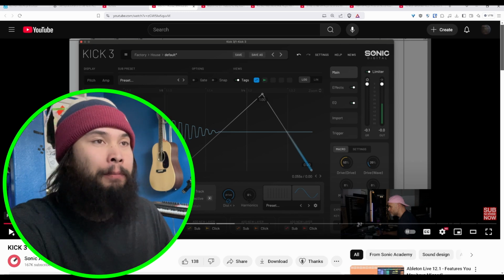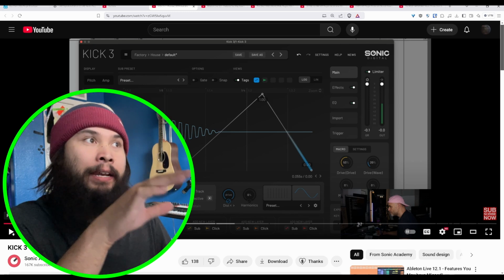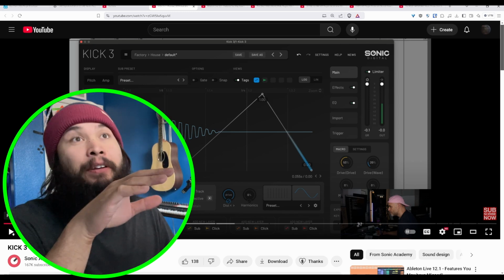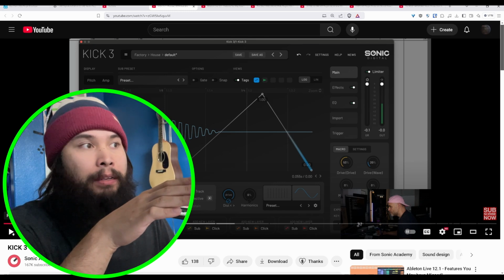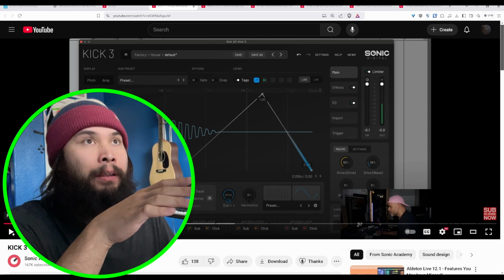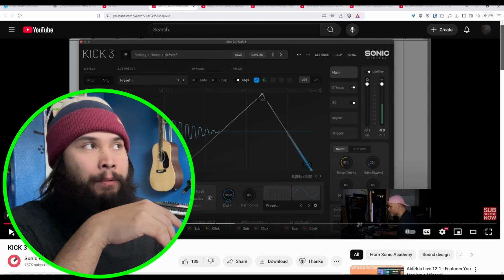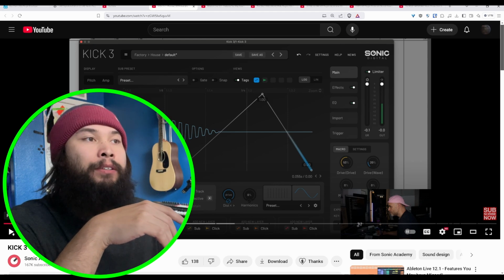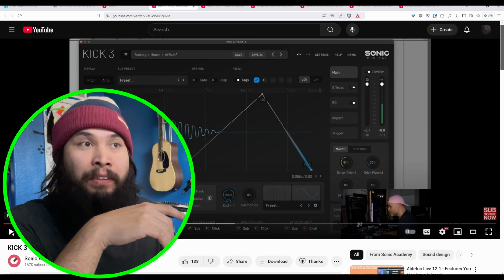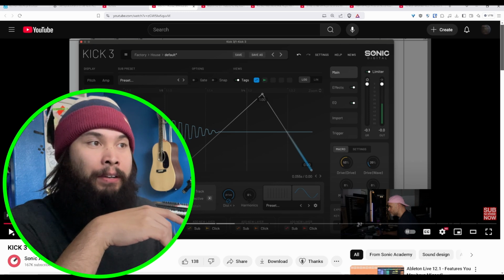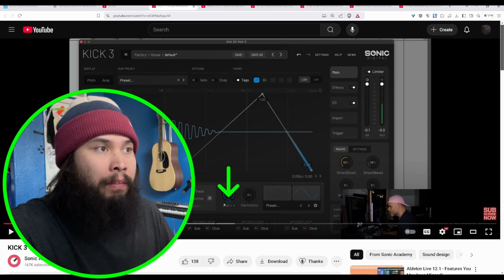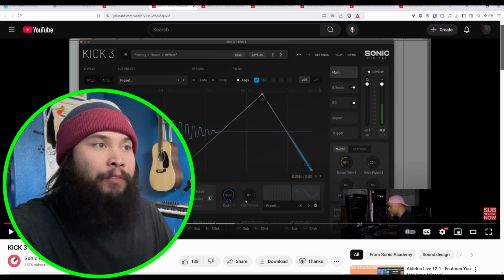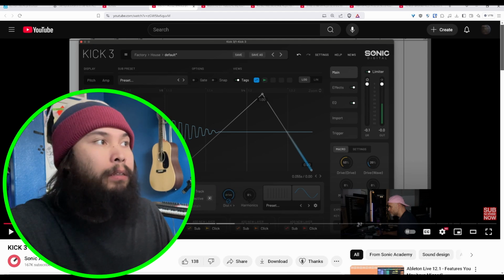So to be able to then automate in time certain effects, they should have envelope for everything in Kick 3, in my opinion. Like, it might be too overwhelming of options, but when all you're working with is like a sine wave and various distortions, yeah, this is enough right here. This is a great start, and I can tell by the symbol here that they're probably going to have the same feature with Harmonics. Let's see.